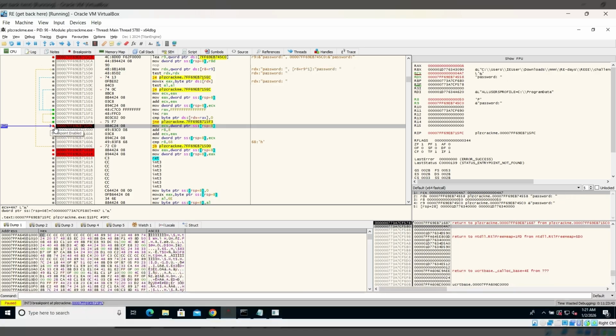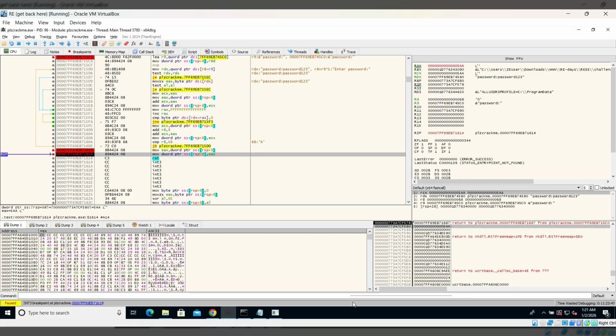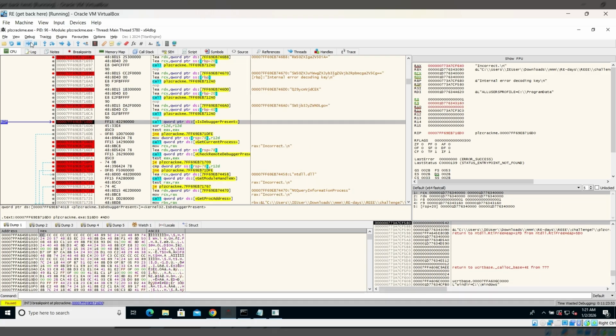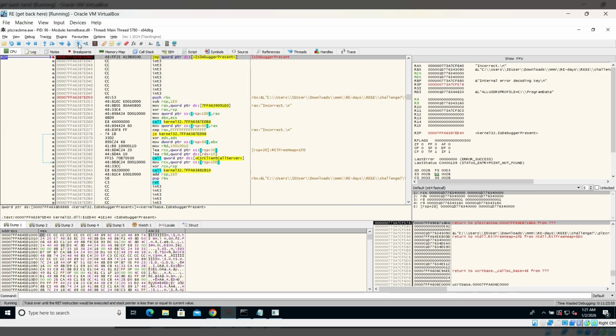So I'll just remove my breakpoint from here. Just keep going.